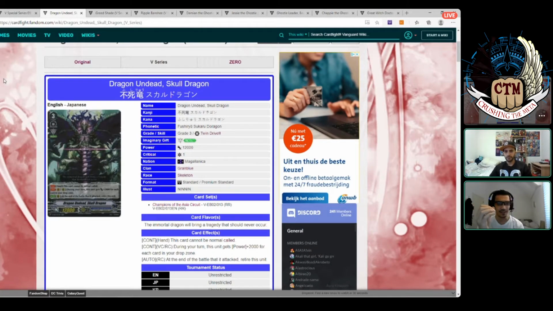I need to get used to that, by the way. The way I'm calling them right now, I'm calling them P, which is Premium, V, which we know as Standard, the V format, and we have D.